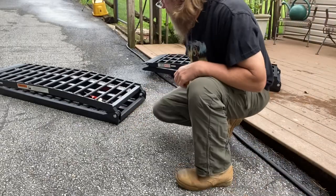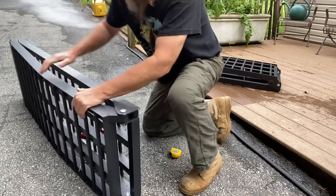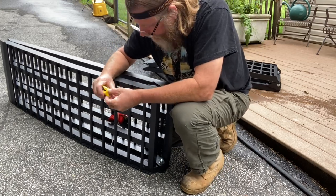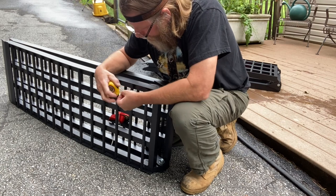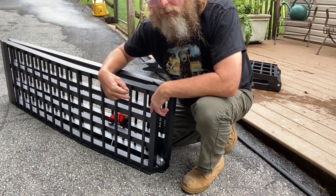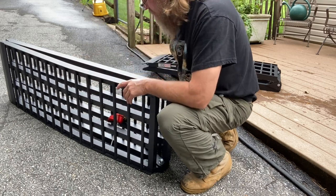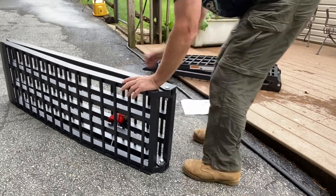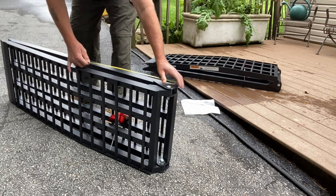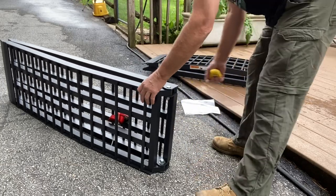My initial impression is pretty good. They are pretty heavy, I'll tell you that. The paint looks good. One of the reasons I was looking at these is the space between the horizontal bars — it's like three and a half inches from bar center to bar center. So the front wheels on the mower, or smaller wheels, don't go "bonk" and get stuck between the rungs. That's good. And it does fold — the folded length is 54 and a half inches.